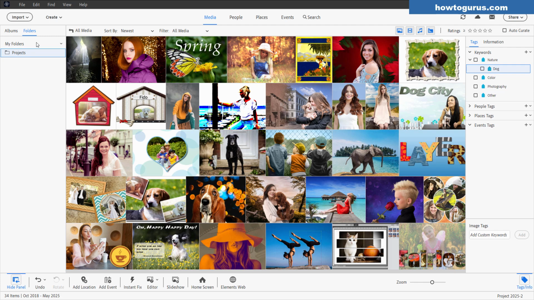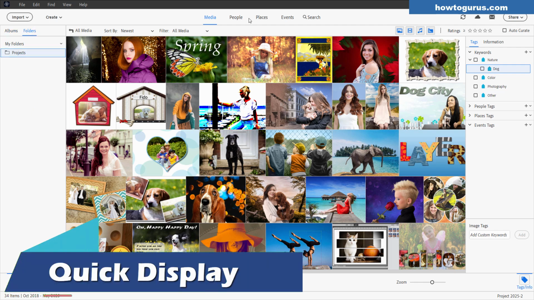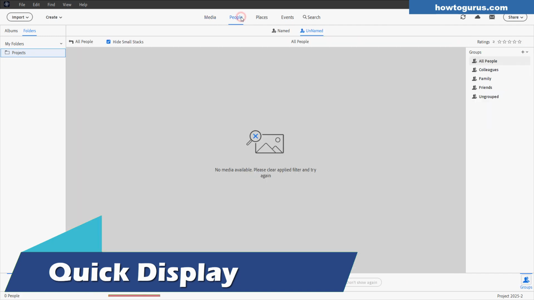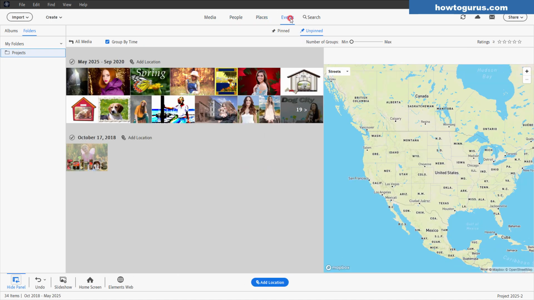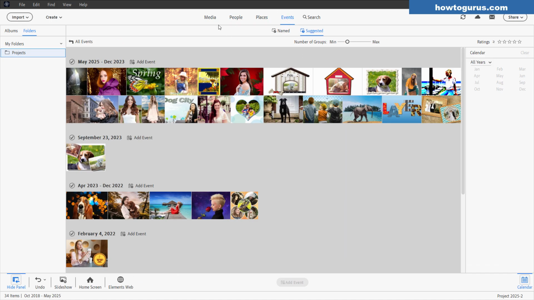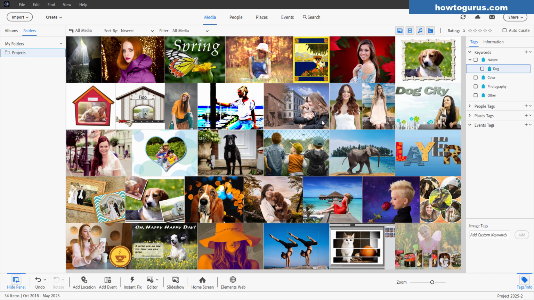So my folders is going to be showing you the folders on your hard drive or network where these images are located on the actual physical media. So albums is kind of like a virtual folder, and the folders is the actual folders. Across the top here, you can narrow this down looking at just people if you want to. I haven't tagged anything for people yet, but I can tag them for people or for places or for events. So different ways of coming in here and tagging these different images if you want to.